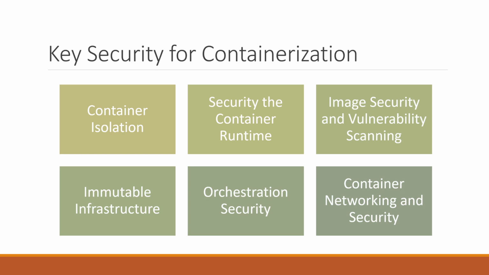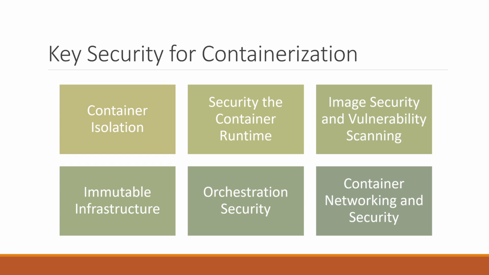We want to make sure that our image security and vulnerability scanning is up to date, because sometimes we'll get these images from a third-party vendor. We didn't build the images, so are they up to date and secure, or do they have weaknesses within them? Now, containers are called immutable. Immutable means once they are made, they cannot be changed once deployed. So we can't just patch an image while it's running like an operating system. We need to give it a new image, destroy the image, and roll up a new image anytime we want to patch a container.